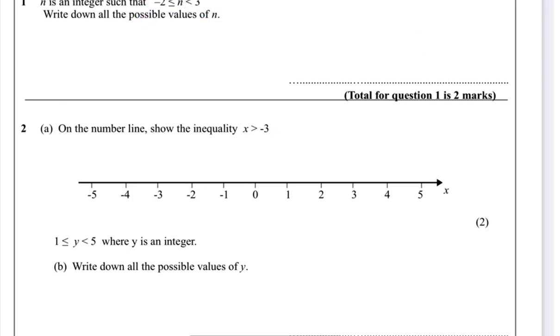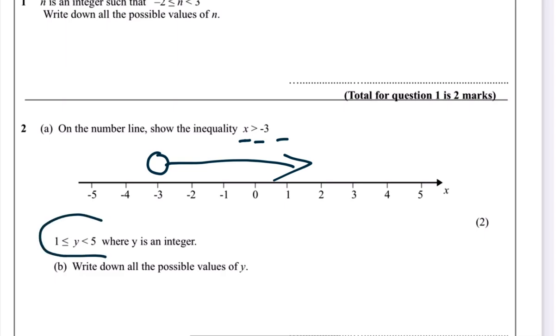Therefore, it's got the circle on -3. So we put a circle on -3. We don't shade it in because the inequality sign doesn't have an equals. If it had an equals, then you would shade it in. But because it doesn't have it, we can't shade it in. Okay, so what do we do next then? Once we've done that, remember, we always read it from the letter. X is greater than -3. Greater means everything to the right. How long is the arrow? Nobody cares, as long as you've got an arrow showing to the right hand side.